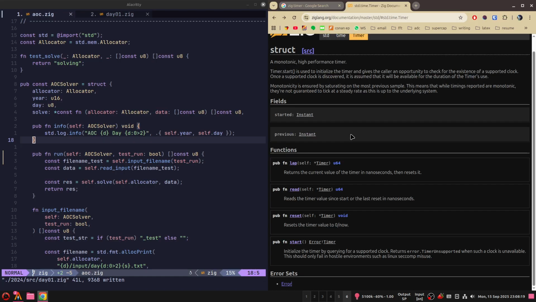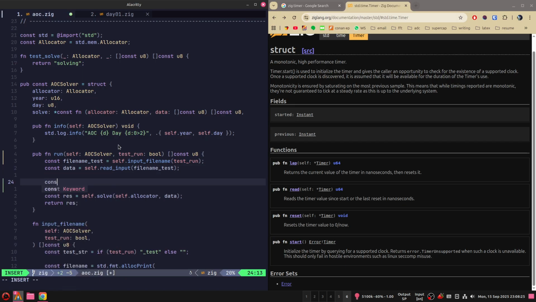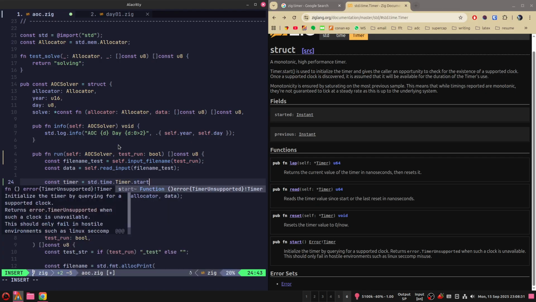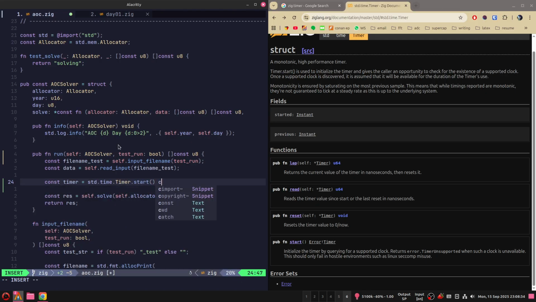So this is the source code. I think I get it. I need a const timer, standard time, timer, start, and I need to catch. Let's just go unreachable.